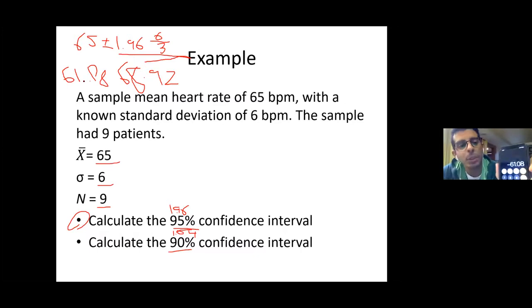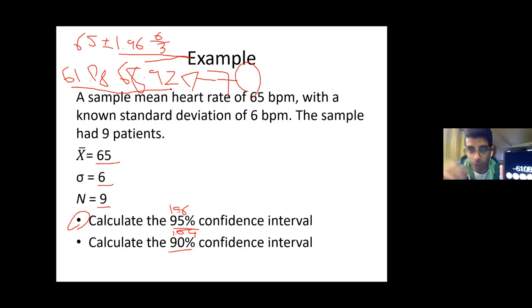What does it mean? It means between 61.08 and 68.92, 95% of the time, we're going to hit the true population mean between those two limits. It also means that if we get another sample, for example 70, I can immediately say that this sample is different from this sample. I don't need to think anymore because this 70 is outside of this limit, right? So you can start comparing samples to each other by virtue of just the confidence interval.